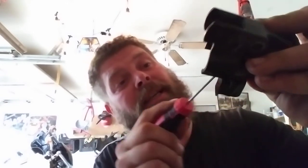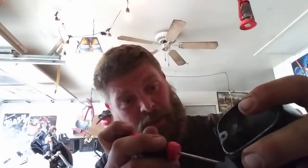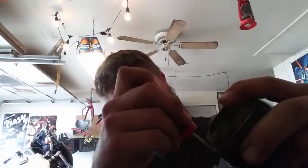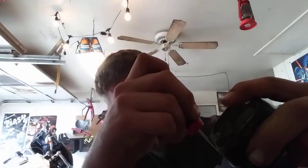And I wish I could say this is the easiest thing to get out, but it's been in my bike for 14 years. So, yeah. It's a little on the stuck side.